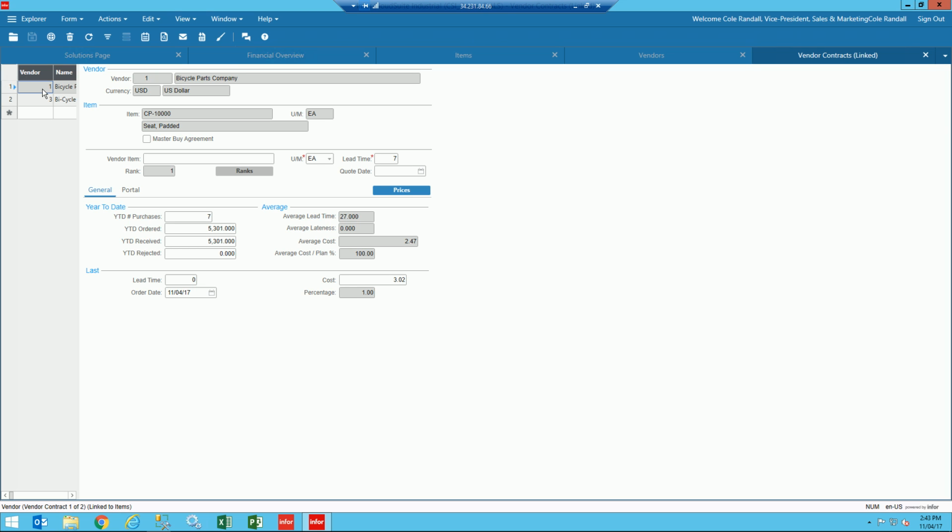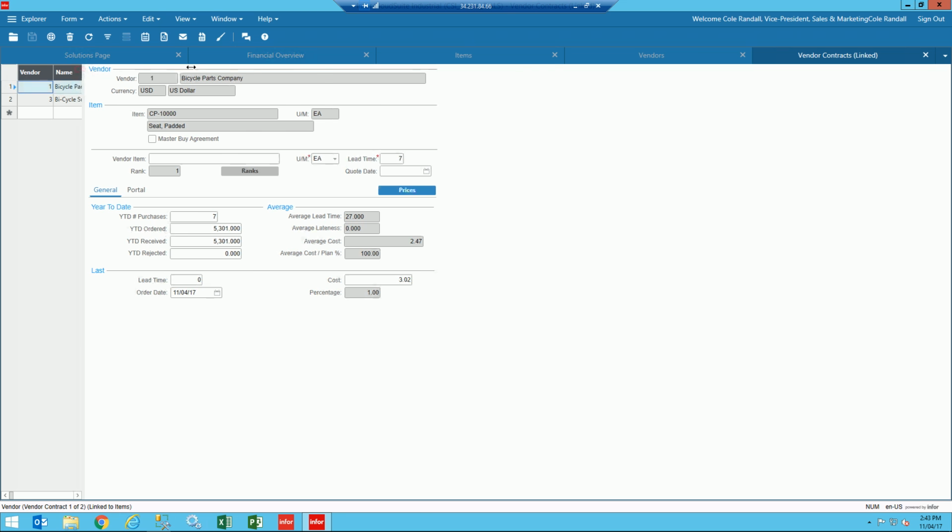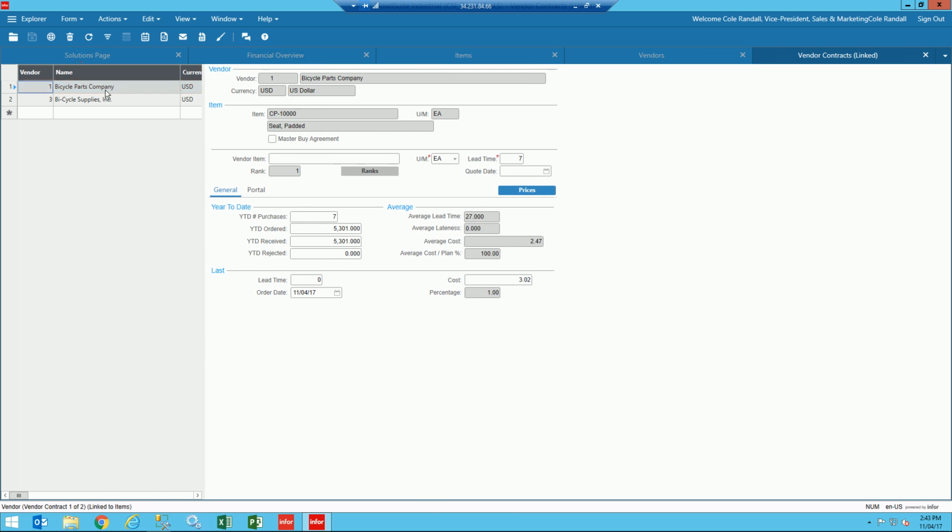So in this instance, we're looking at the vendor contracts, and we've ranked the vendors here, Bicycle Parts Company, as the #1 vendor of choice. And then we have our vendor here, Bicycle Supplies, which is our vendor of choice #2. So kind of digging into why this is our #1 choice, we can take a look at the prices.